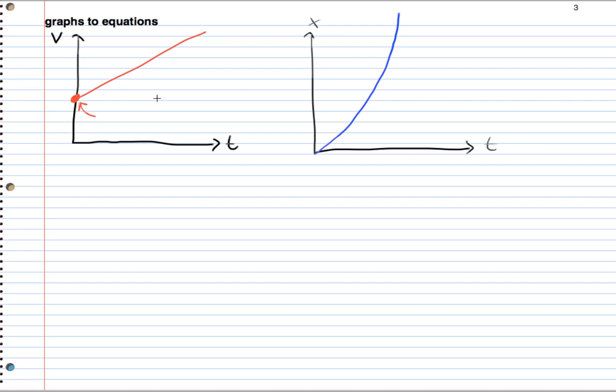In the position graph, when we had a line, the y-intercept was the starting position. Since this is a velocity graph now, this is clearly our starting velocity, and we're going to write that as v naught. That little zero means naught. The slope tells us the rate at which we gain or lose speed. Well, we have a simple term for that. It's called acceleration, and we'll write it with the letter a.